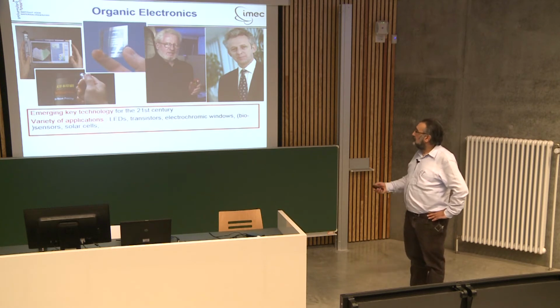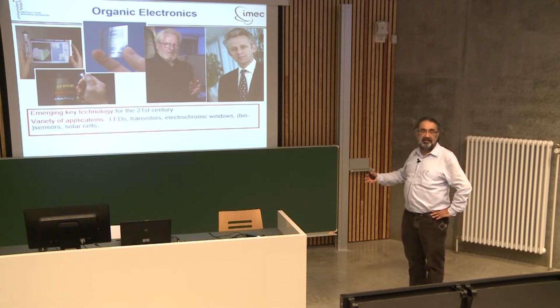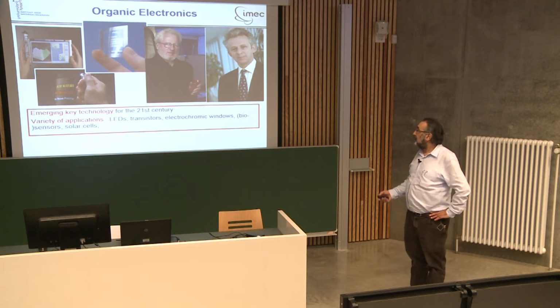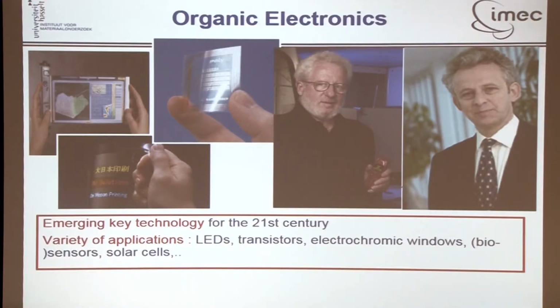A lot of progress has been made, and some people look at this kind of electronics as a key technology for the 21st century. It's surely so that a lot of types of devices have been developed by now. You can effectively use these organic semiconductors in LEDs, transistors, sensors, solar cells, detectors, whatever you want to imagine, and so on. So in principle there's a wide area of application.